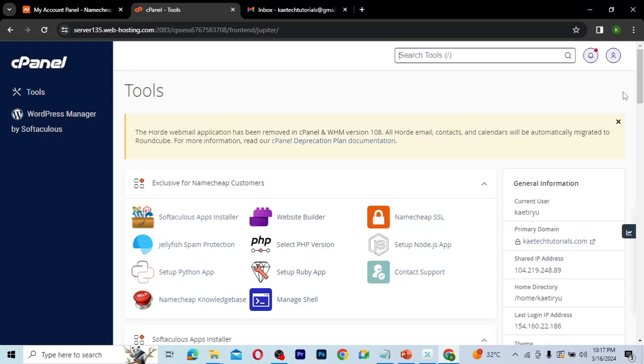Okay, so for instance, if my domain says example.com, I can create maybe blog.example.com as a subdomain. So the blog over there becomes a subdomain for the main domain, which is example.com.